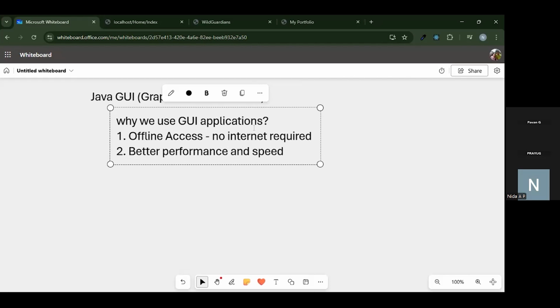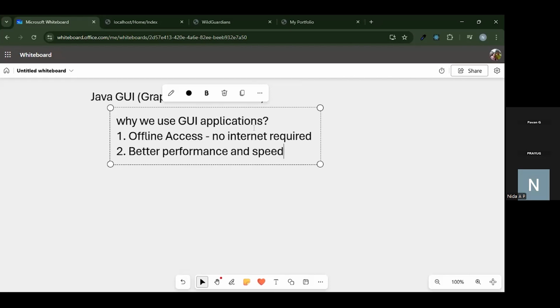So let's say a GUI application runs faster because it doesn't rely on a web server or a network connection. Okay, it doesn't rely on any server. It will just run. It's a complete software, like your WhatsApp, your YouTube application, your mobile apps. In a similar way, it is going to be the application for your Windows OS. It's going to be like your Eclipse, your Word, your PowerPoint which you installed on your system. So there is no reliance on the network or web server, and it will have a good speed.